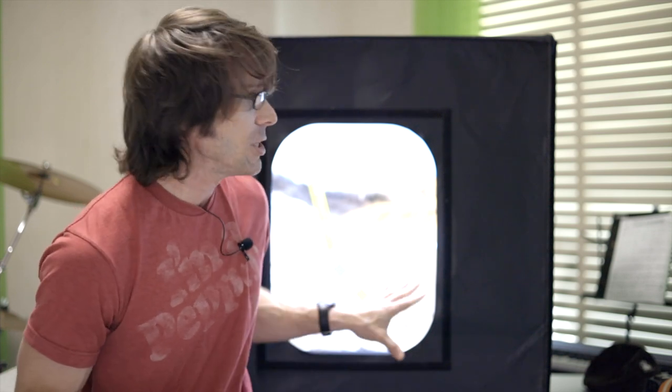Okay, so next I wanted to do some testing in the light box of dynamic range. What would have been great is if I had enough time with the R6 to do a test where I underexposed several shots and overexposed several shots and tried to bring it back in the grade to see which cameras do best, but I didn't have time to run a detailed comparison like that.